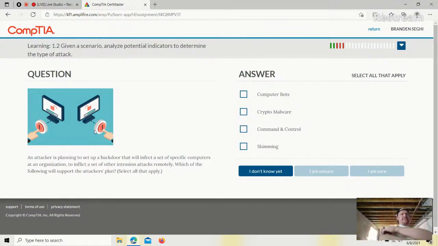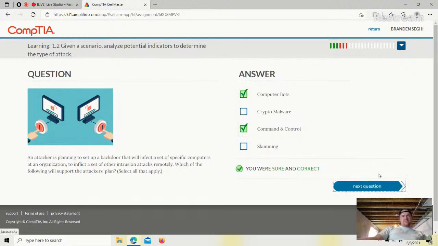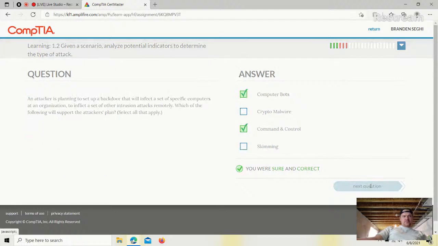An attacker is planning to set up a backdoor that will infect a set of specific computers at an organization. To inflict a set of other intrusion attacks remotely, which of the following will support the attacker's plan? Computer bots, command and control. That.